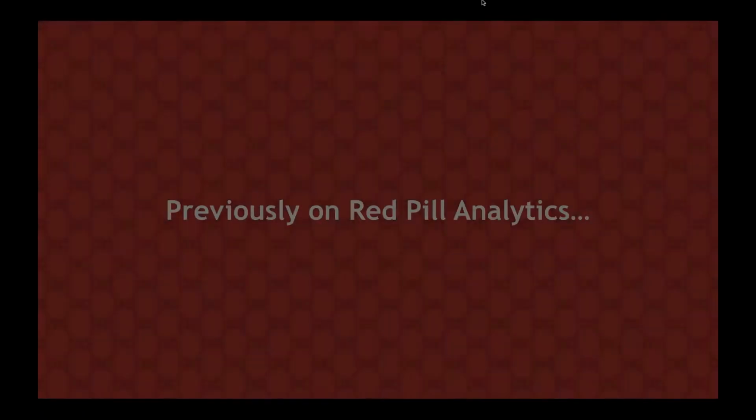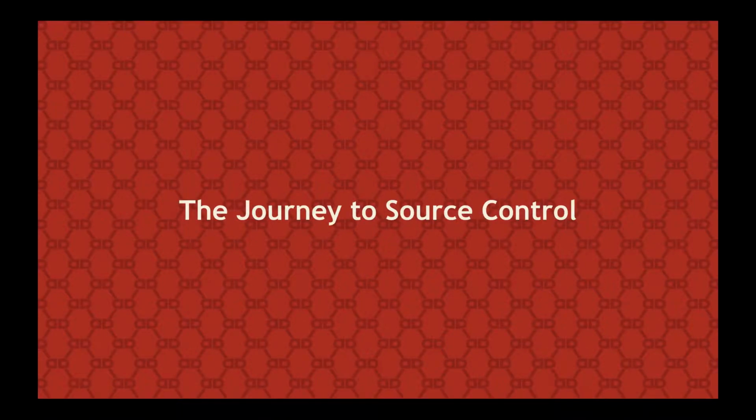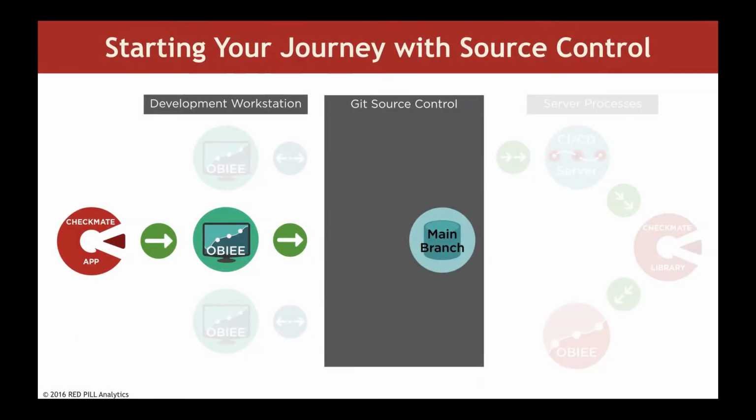I'd appreciate it. So this is the second video in our Checkmate tutorial series. Previously we discussed how to take an OBI-EE project and get it committed into source control. And I demonstrated using our Checkmate application how you could point our Checkmate app to an OBI-EE server. You could do that either on Windows or Linux. I demonstrated using Windows. Point it to an OBI-EE server, grab the metadata repository, grab the presentation catalog, commit that into source control as XML.